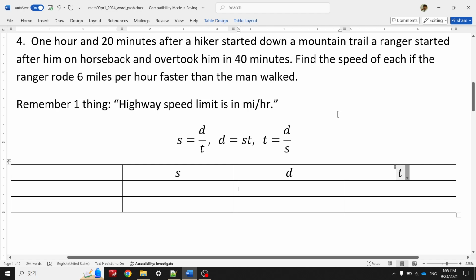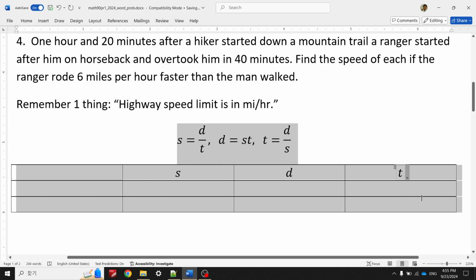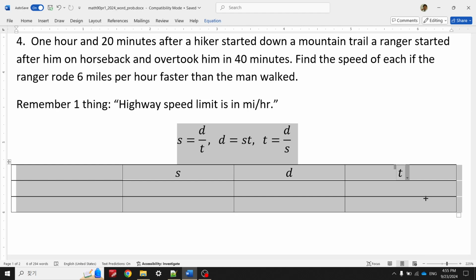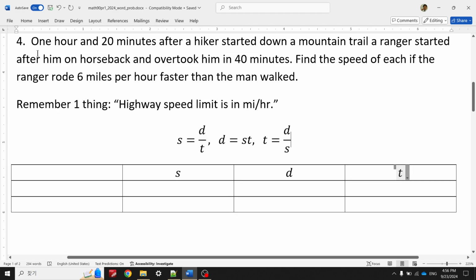And then you go back and start reading the question. Okay, so this initial preparation, the moment you realize that it's a word problem on speed, distance, and time, don't even read the question. Write the formulas first and then make the table. That's where you're going to begin. All right? So now let's actually try to figure out what's going on.